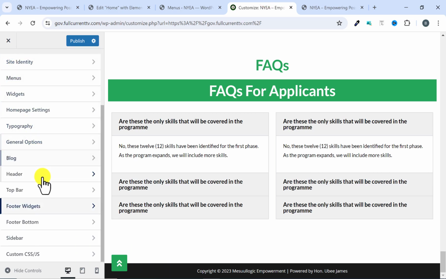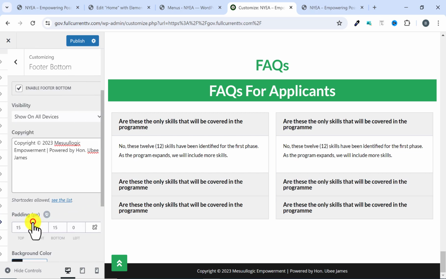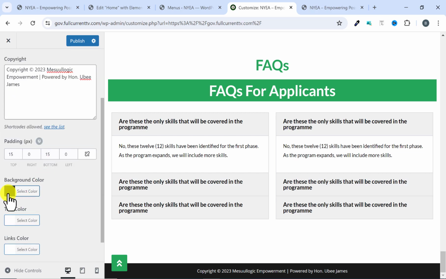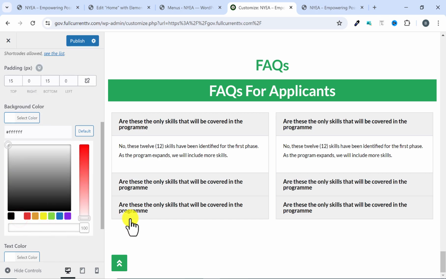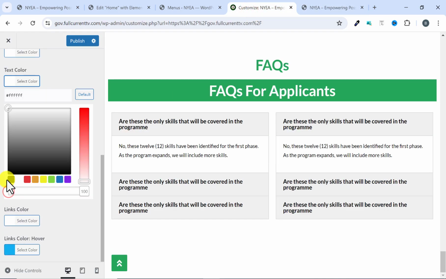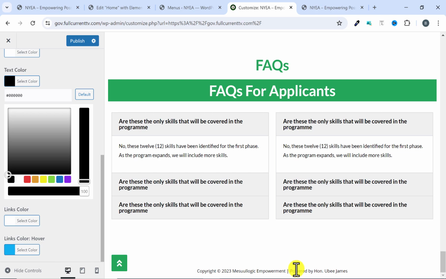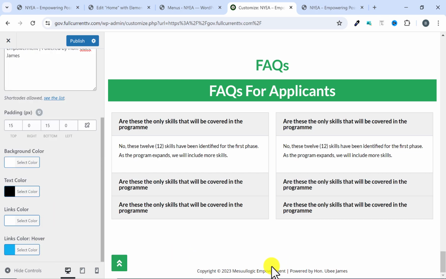I'll click back, and I will come to the footer bottom, and for the background, I'll make the background white. All right, now the background is white and the text has disappeared because the text was white as well. So we need to make the text black. So I come to the text color and choose black, and now you can see we have this black color.